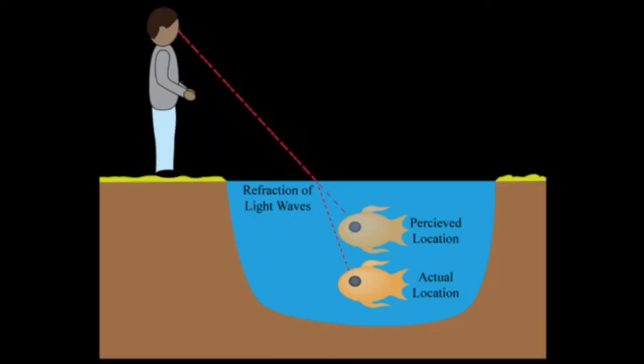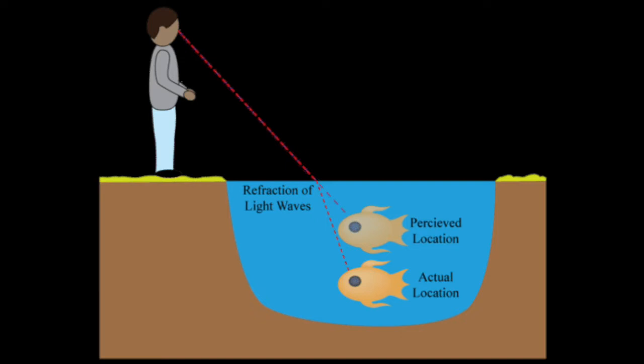So remember, light travels in a straight line, but light can be bent, and when light is bent, we call it refraction. Refraction is when light bends, just slightly. Light can bend when it comes into contact with certain substances, like water. The light will go into the water and bend just slightly.